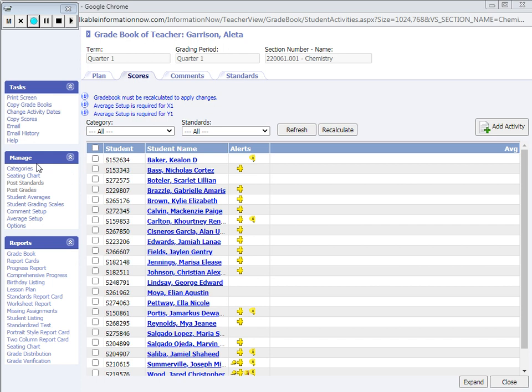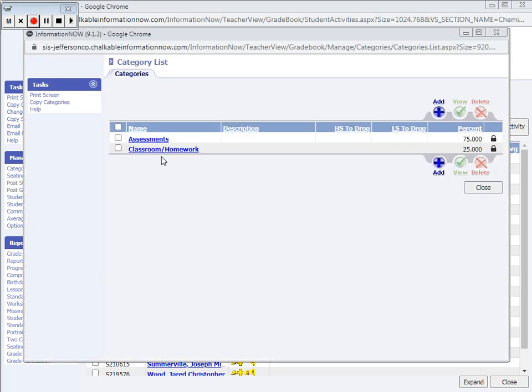Do those options. If you would like to see your categories, they are listed under categories. They are preset and you can't change them. Assessments are 75%, classwork homework is 25%. Now I will tell you, we have some teachers who add in one here that doesn't actually affect the grade, but it gives them a place to enter some comments. If you want to know more about that, Miss Bishop would be somebody great to talk to. I think she does one called behavior and maybe one called participation. You can't add a percent to it, but you could put a comment in if you wanted to.